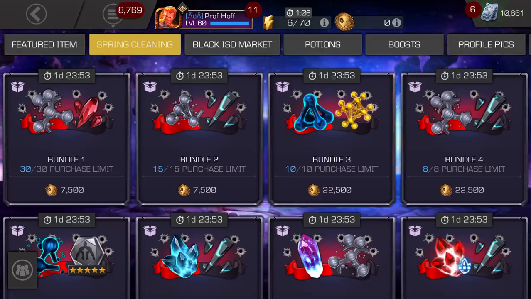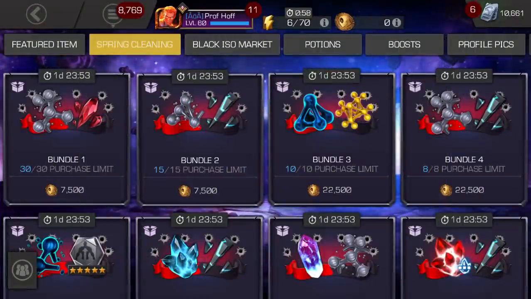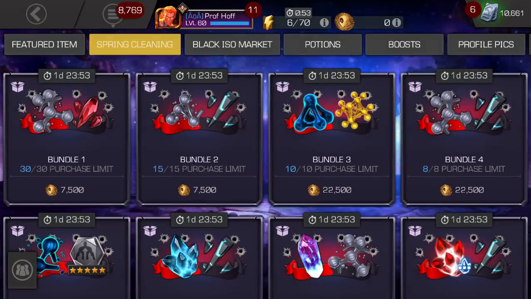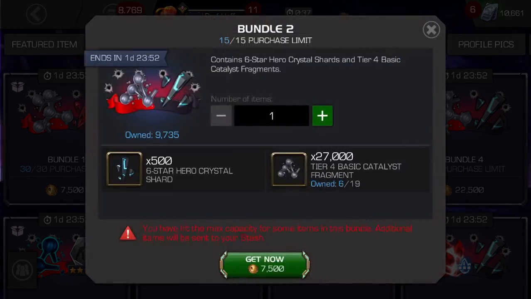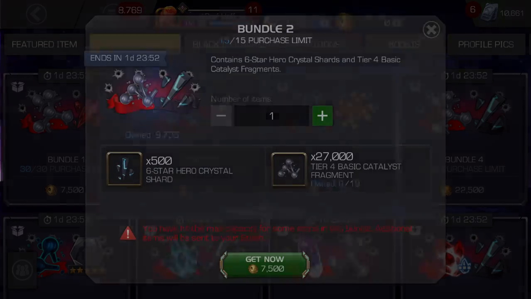Now here's the deal, YouTube. These first two bundles are priced the exact same, $7,500 a piece. You get Tier 5 Basics and 1,000 5-star shards, and you get 6-star shards and Tier 4 Basic. I am stunned that they're the same price, because Kabam, this is the same company that in the past month priced for free-to-play players a 6-star crystal at 9,000 units. $300, and yet for the same price they're giving you just a half of what you get for 5-star shards. You're getting 1,000 5-star shards here and 500 6-star shards.